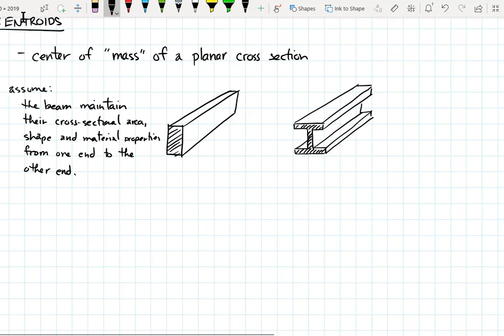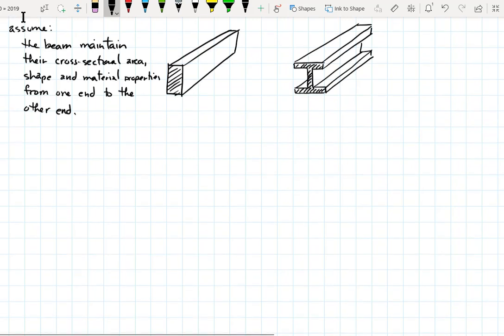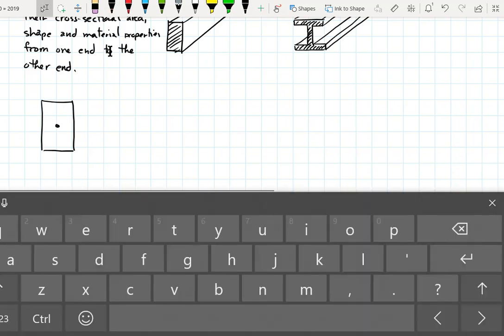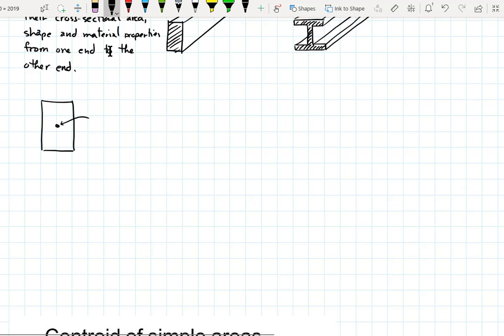So that's really easy to do when the shape is a rectangle. If our shape is a rectangle, then the center of mass is literally in the center of it. You take the height and divide by 2, you take the width and divide by 2, and this little location, I'm going to call this location the centroid, and I'm going to give it coordinates x sub c, y sub c.